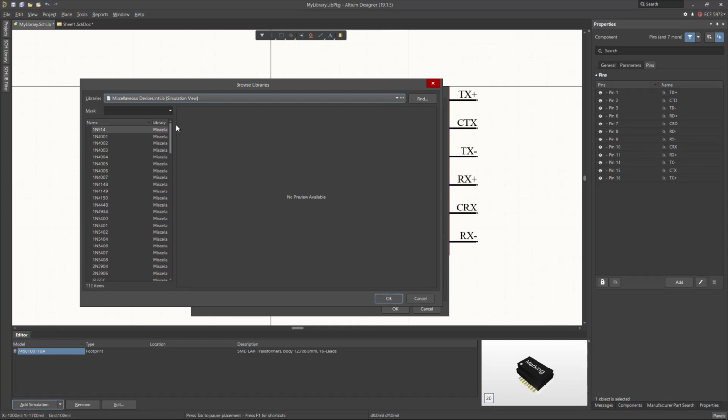As you can see, this is the default library in Altium Designer, where you can find a model for diodes, transistors, capacitors, inductors, resistors, and other components you can use off the shelf, and you can modify these models as well. So if it's not in this list, you need to create a model.